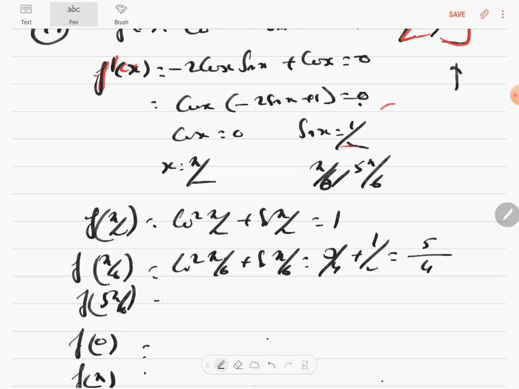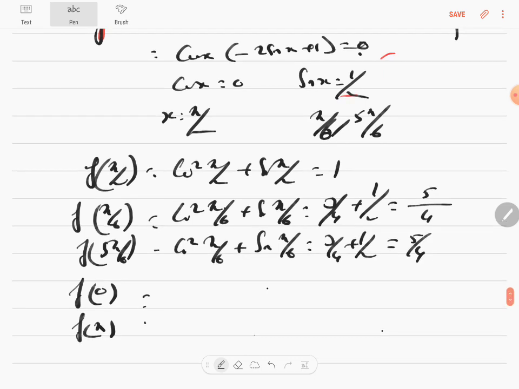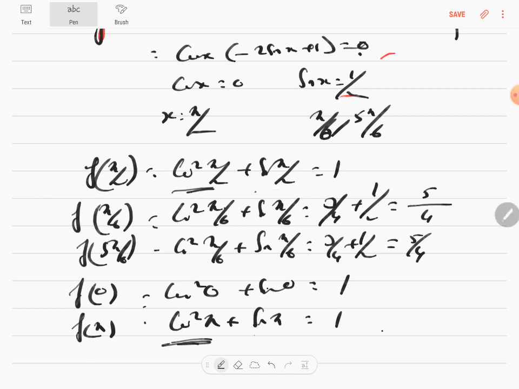So let's go to cos square 5 pi by 6. For squared numbers you don't have to check the quadrant. So cos square pi by 6 plus sin 5 pi by 6, which is sin pi minus pi by 6, which is sin pi by 6. Again same answer. Then cos square 0 plus sin 0 is just 1. cos square pi plus sin pi: cos square pi is minus 1 squared, which becomes plus 1 again. So I'm getting 1, 1, 1. How can you get 1 here? cos 90 is 0, sin 90 is 1. So I'm getting three 1s and two 5 by 4s.